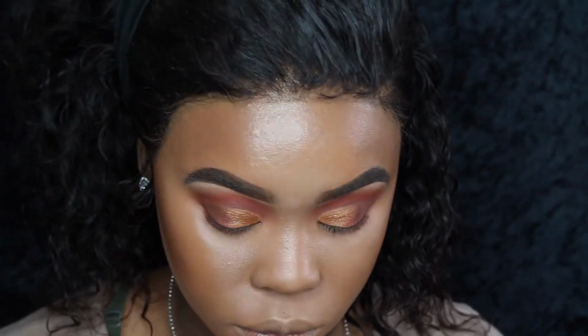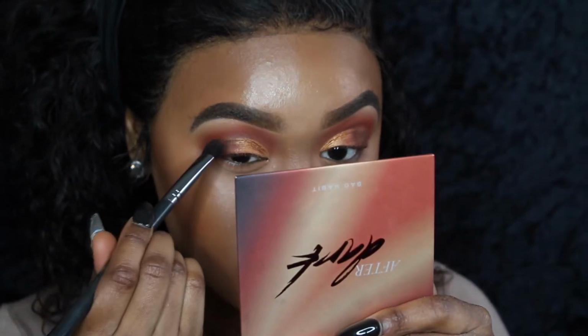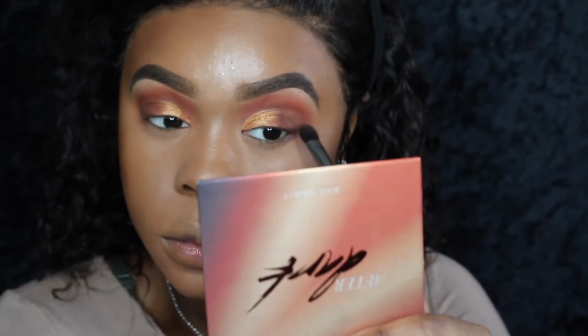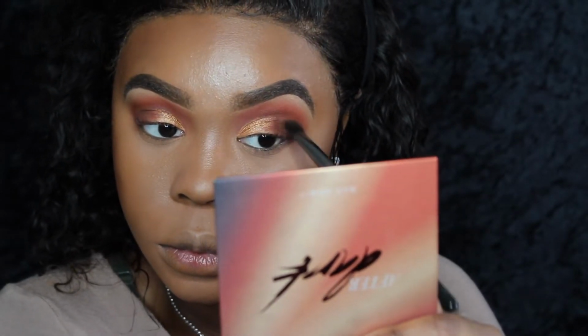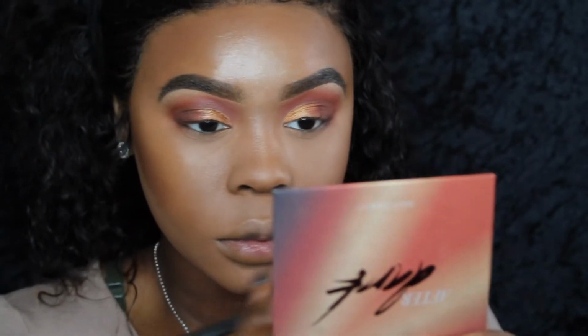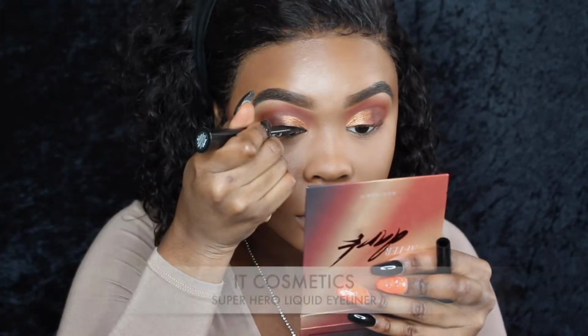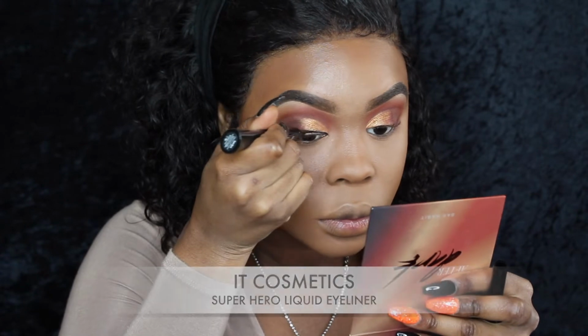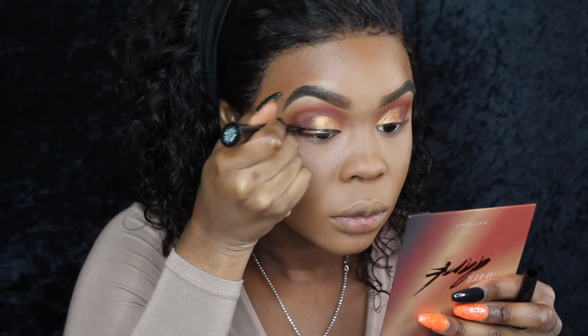Okay, so now you see how I sprayed my face with the Urban Decay setting spray, and then the eyeshadows literally came to life. It just made it pop so much more. That's the power of the All Nighter. I'm not lying. It literally makes everything stand out more, more pigmented, and last long. It's not called All Nighter for nothing.